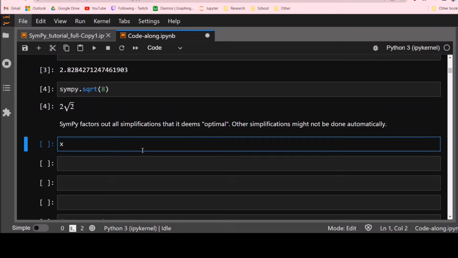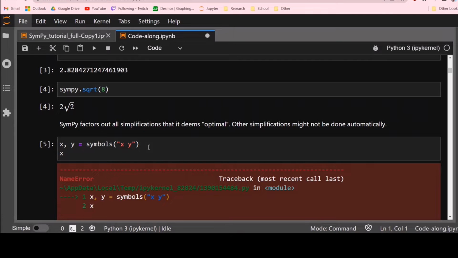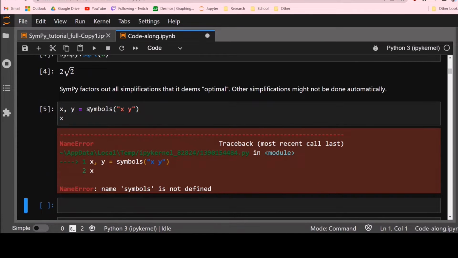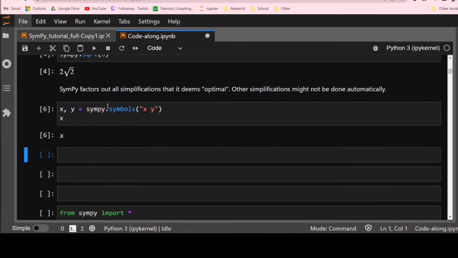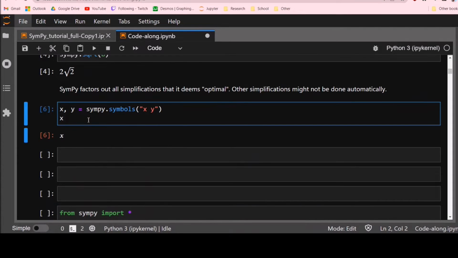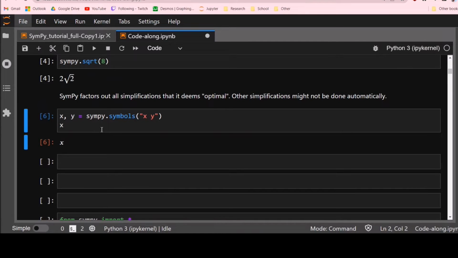So we'll do the main thing that we start with when we work with SymPy. We'll create these symbols objects. X. So this is defining an object X and an object Y to the symbols X, Y. So when we print these, I think that symbol is defined. Oh, whenever we refer to the package, we're going to do SymPy dot. That's the start of everything. Later on, we'll do a shortcut over here. But for now, we're just going to show you how these look.